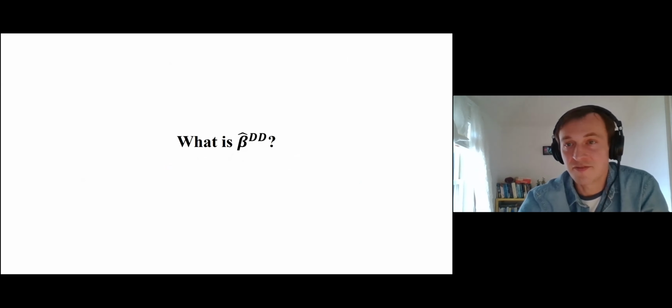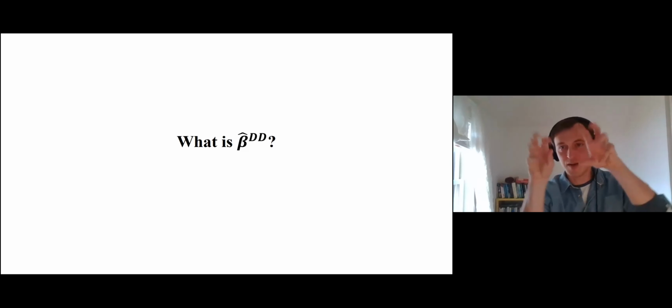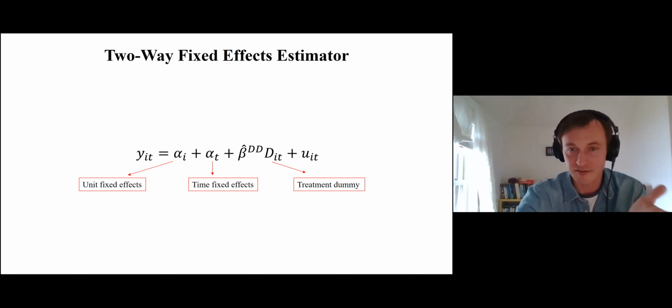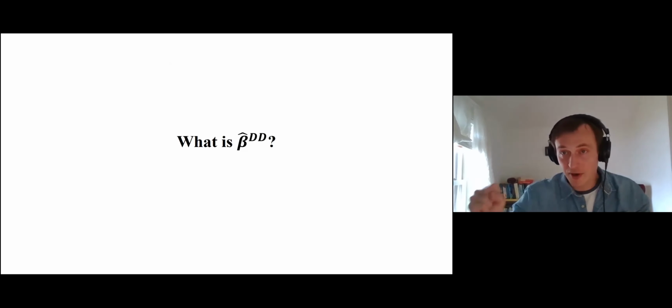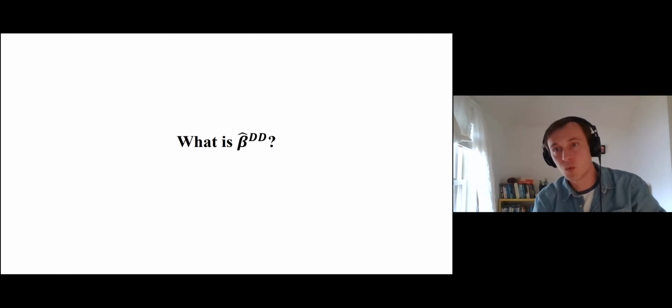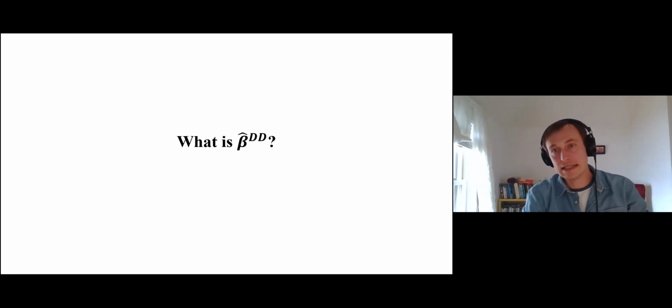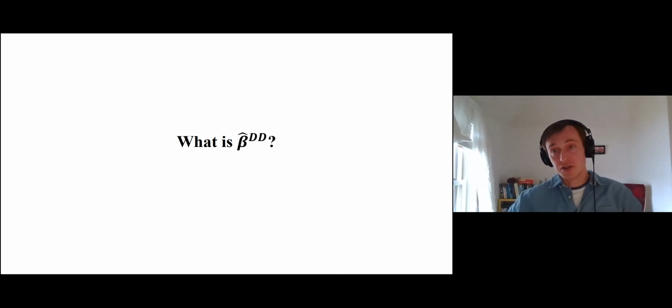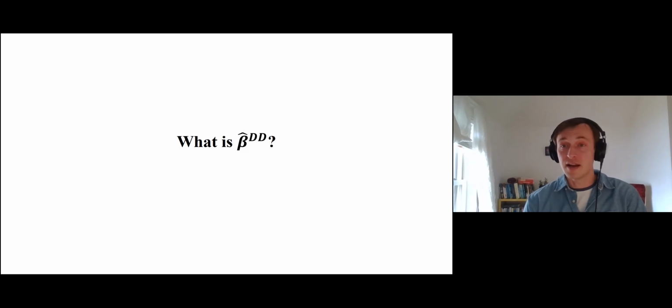So the central result of the paper that everything else stems from is literally just taking this coefficient, beta hat diff-in-diff, from this equation and breaking it apart and saying, what is it? Where does it come from? What kinds of comparisons in the data actually give rise to that number? And the thing I should note, if you're digging into some of the new literature on this, is that this approach of starting with the estimator and doing algebra on the regression coefficient first is different than a lot of the other papers do it.